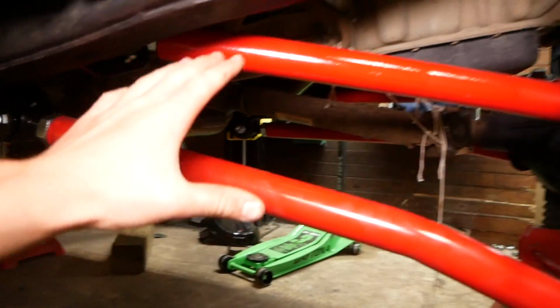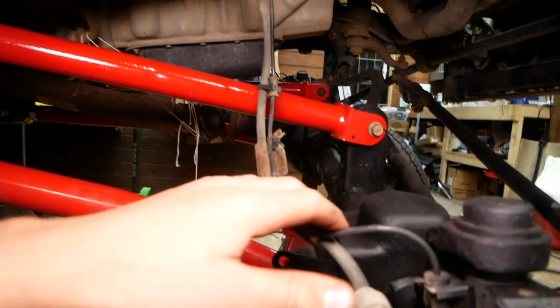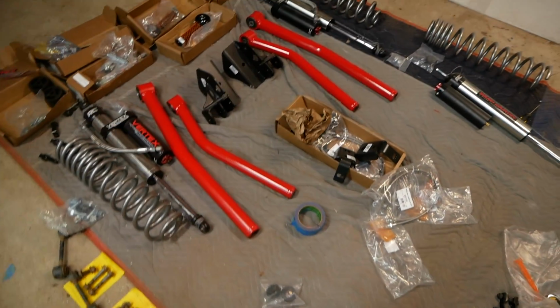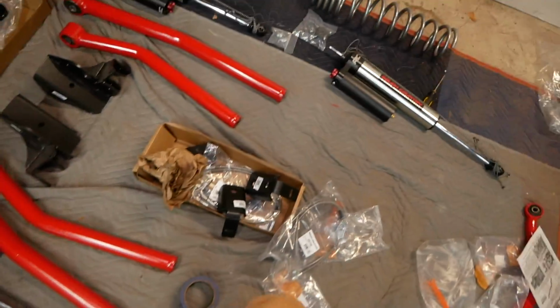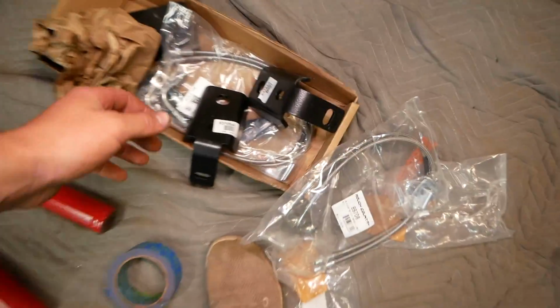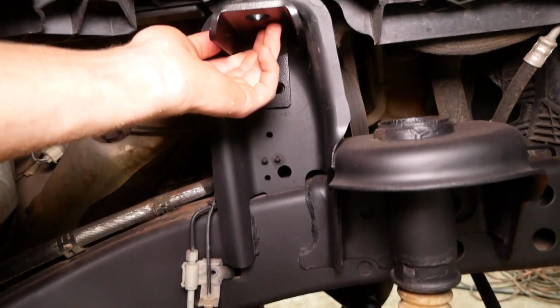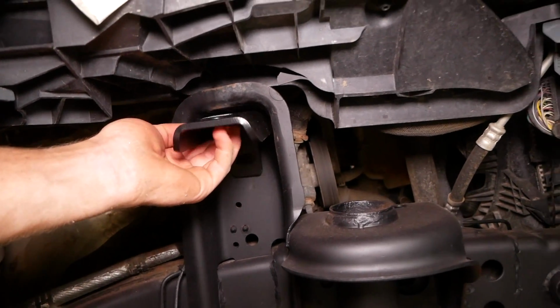So at this point, we can finally get going on installing the sweet new Vertex shocks. I cannot wait to install these puppies. They look sweet. So to install these Vertex shocks, we're gonna be installing these front shock relocation brackets. They go right in here like so, and it essentially just shifts the shock outwards a bit and corrects the geometry.